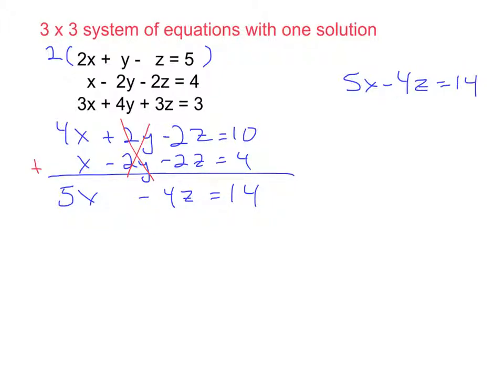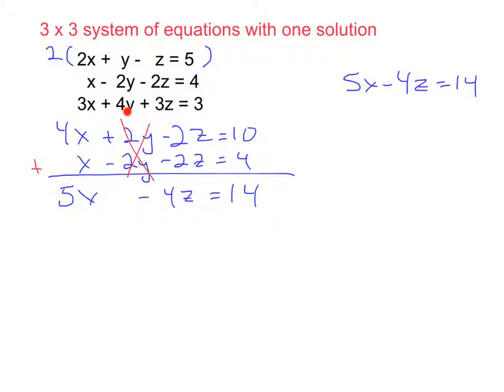Now the second step is to take the second two equations. We're going to go back to these two equations and repeat the same process. In this case, I'm going to ignore the top equation and just work with the second and third equations. The important thing is that I have to eliminate the same variable. I can't change my mind and start eliminating the x's or the z's. I have to stick with the y's. Once you start eliminating one variable, you have to stick with it.